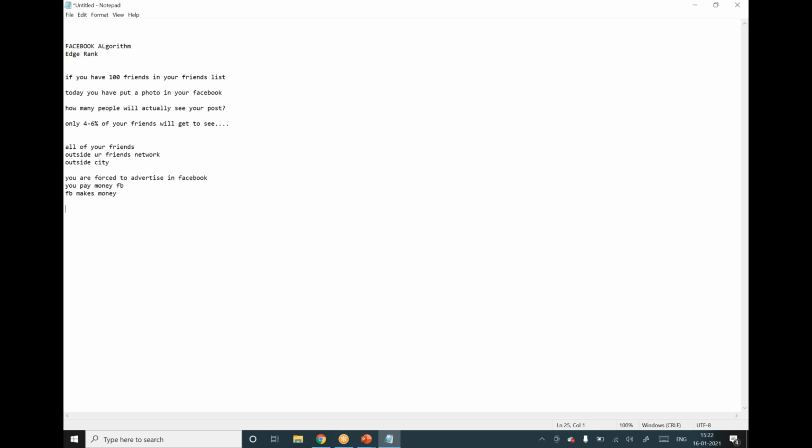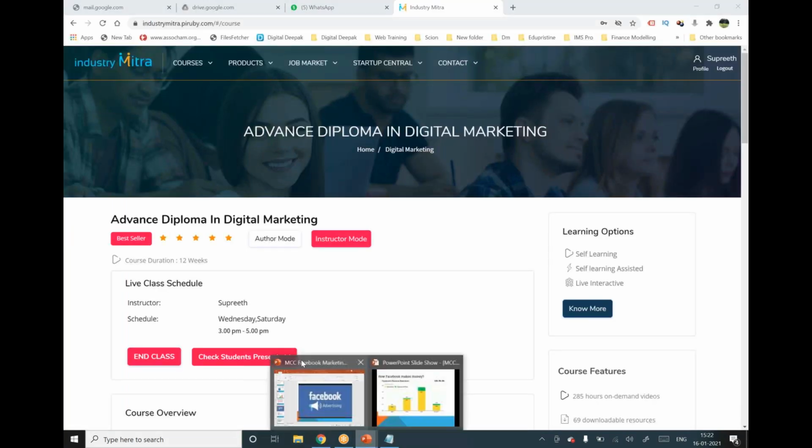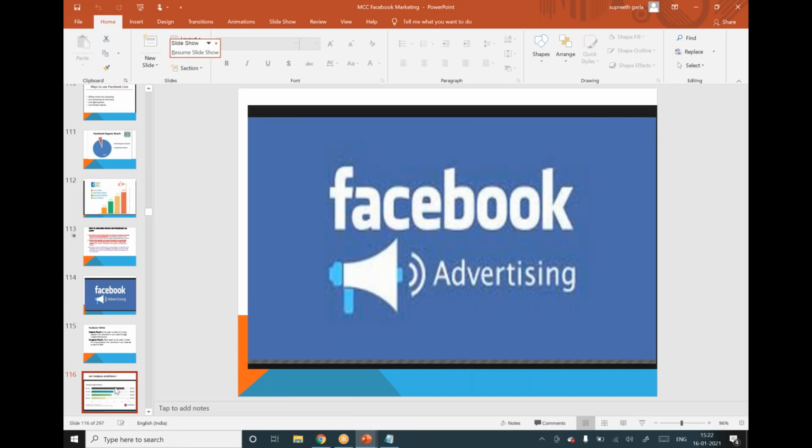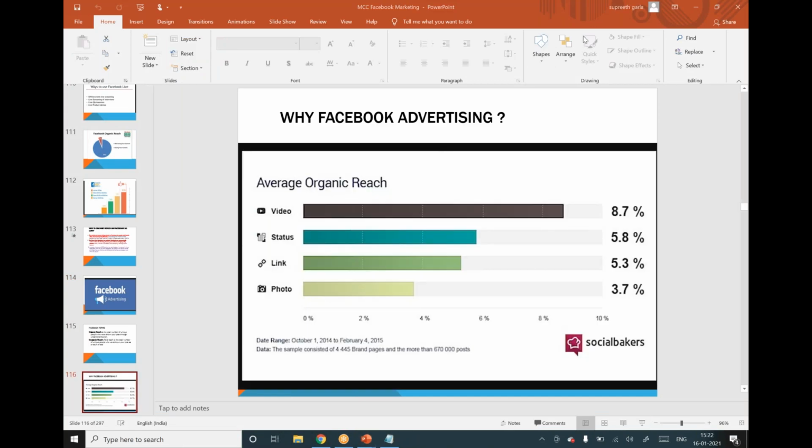And we are not thinking from a public point of view, we are thinking from a business point of view: how to make best use of Facebook features, how to advertise is what you're going to learn in this class. Okay, so now you have the understanding that there is no option for anyone, but they have to advertise in Facebook itself.